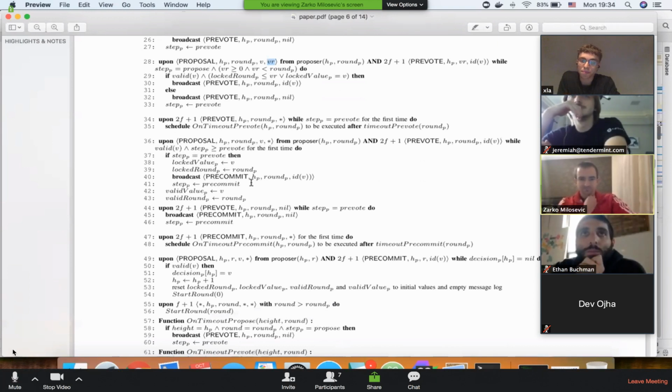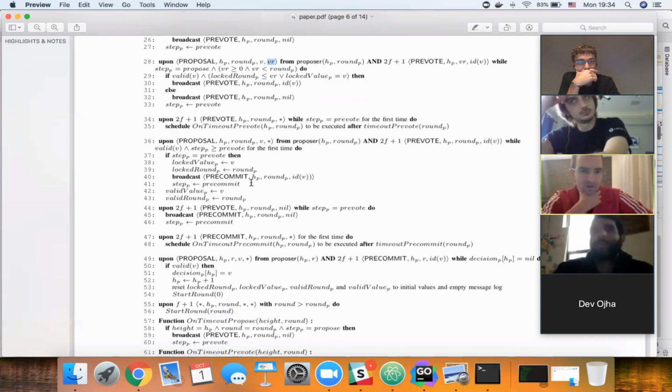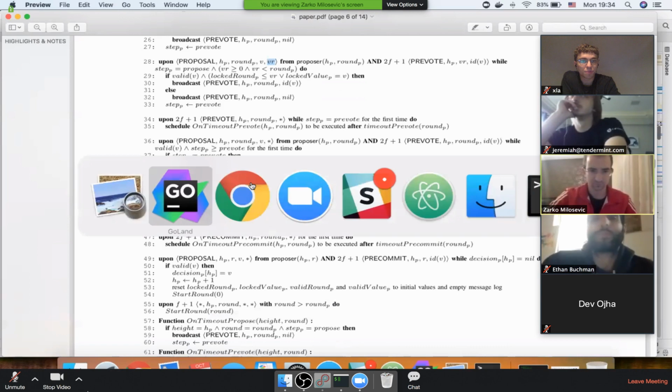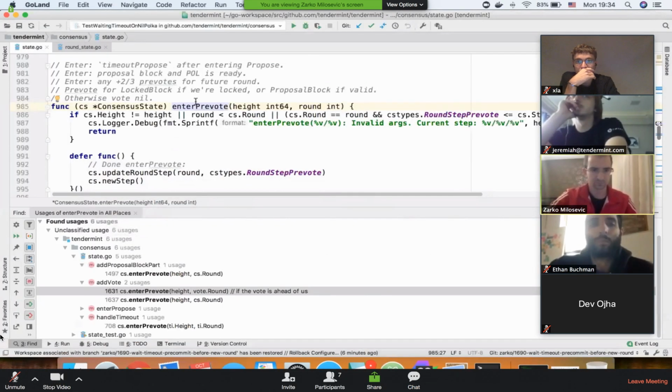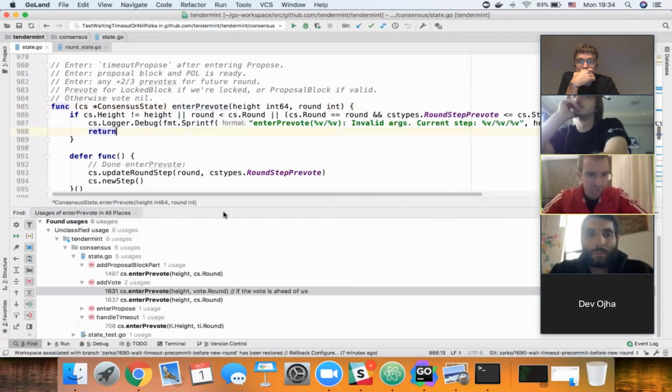One is that currently the code, I believe, pre-votes. We can pre-vote for a block without having received the whole block, right? Do we know that? As long as we receive the proposal, I believe we are allowed to pre-vote for it, but we can't pre-commit until we have the full block.